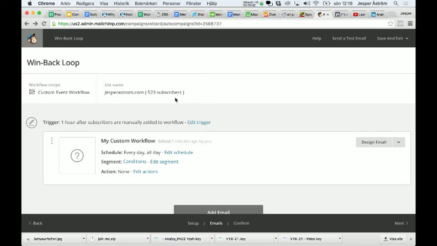So those are the 3 emails that I usually set up in a sequence in order to win back traffic that hasn't been active for a while. Now, this is only dependent upon the email lists, and if people are inactive in the email lists. If you have a more advanced system than MailChimp, you can create triggers for when someone isn't active on your site, or when someone hasn't purchased at a regular pattern and things like that, and that can trigger these emails to go out.